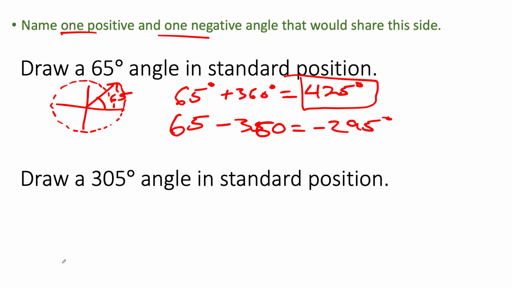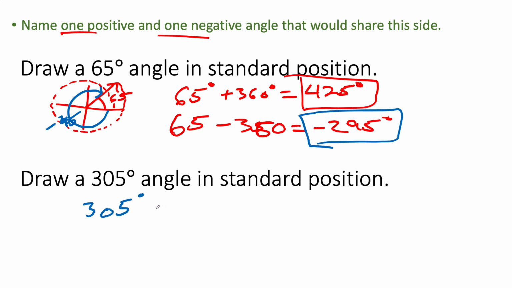So if I had gone backwards, let me grab a different color here so we can see what we're doing. I could go this way, 295. So negative 295 crashes me in the same spot. So those are coterminal. So you can add 360 and subtract 360, or you could add 360 more than once. You can go around the roundabout a bunch of times. Eventually the police might get upset about it, but that doesn't mean you can't go around the circle again, and I get 665 would be coterminal.